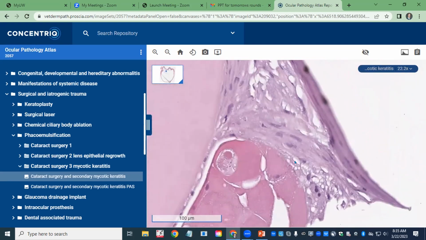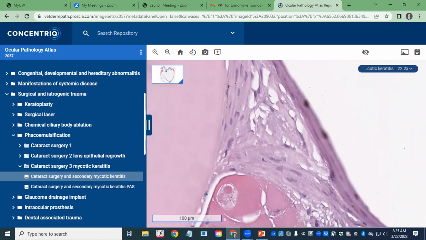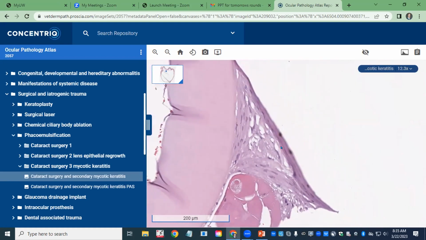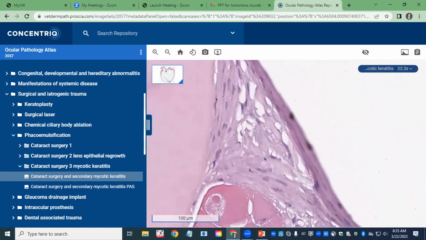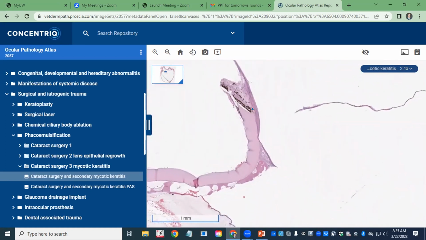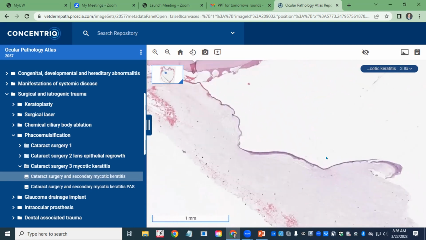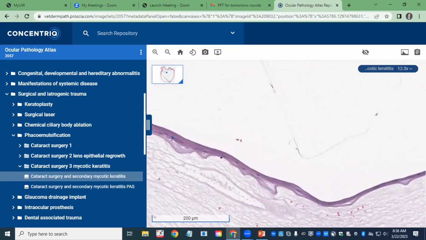And then also you can see that there's quite a spindle cell proliferation that's sort of continuous with that lens epithelium. And so more than likely, this is an example of fibrous metaplasia of the lens epithelium that actually has formed a membrane that continues right out of that lens capsule. Now, I can't guarantee that this part right here is only lens epithelium, because it's possible that this originated outside of the lens capsule and then grew into the lens. So this may have been part of the pre-iridal fibrovascular membrane, or at least the anterior chamber membranes that formed.